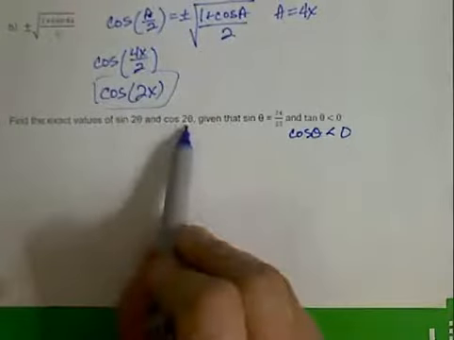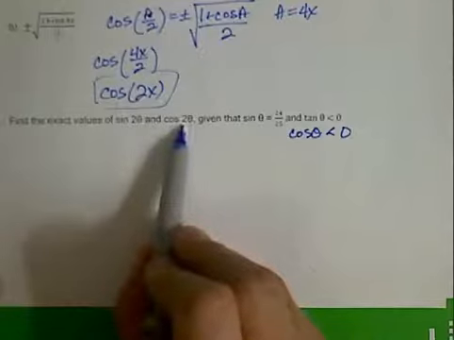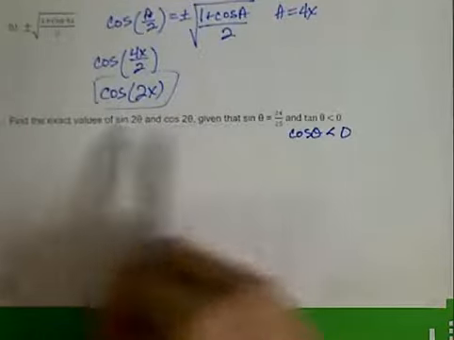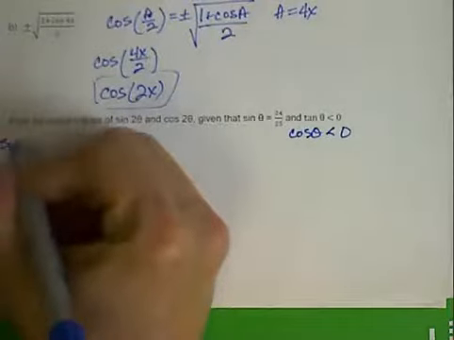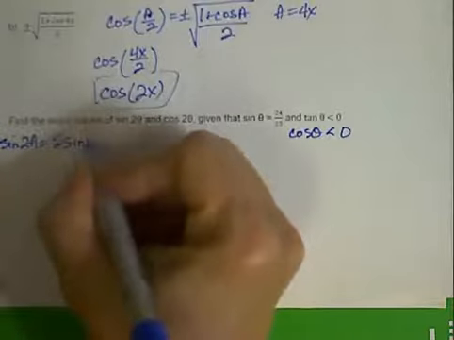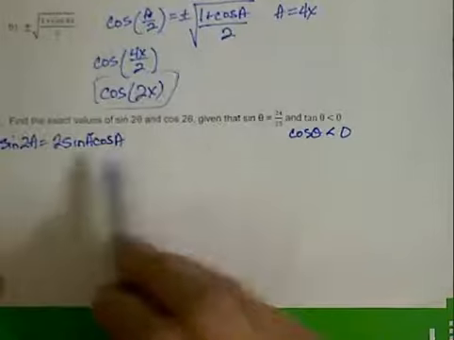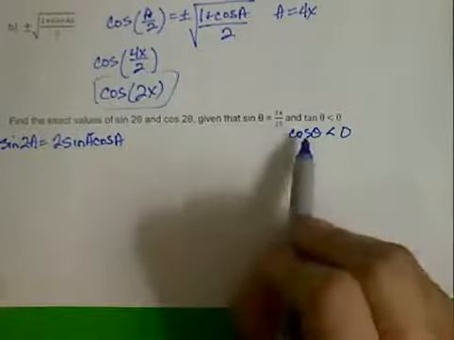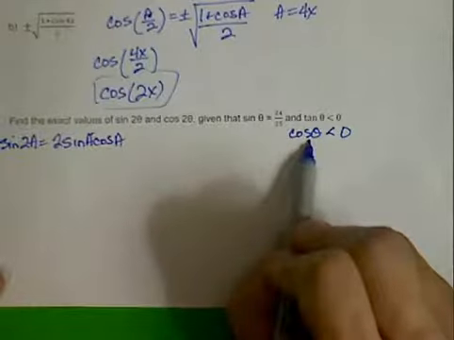When we do the cosine of 2 theta, we can use one of the identities that only involves the sine of theta. But for the sine of 2 theta, the identity for that one uses both sine and cosine. That means that we're going to need to know both sine and cosine of theta. So let's start by finding the cosine of theta.